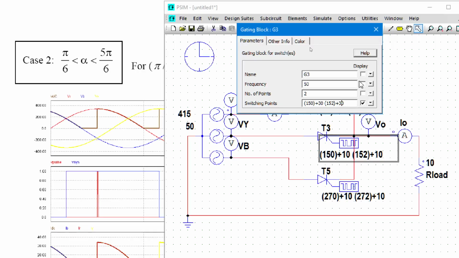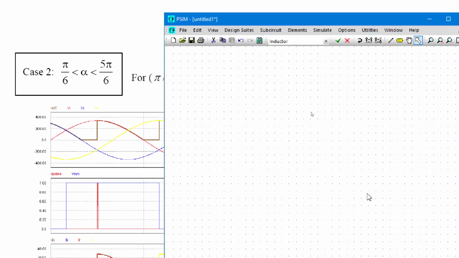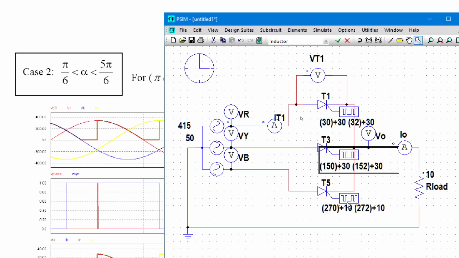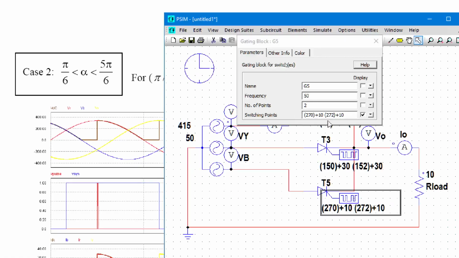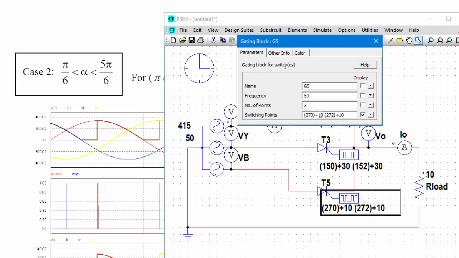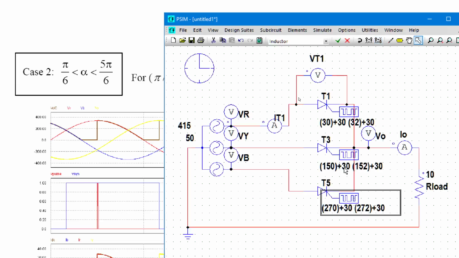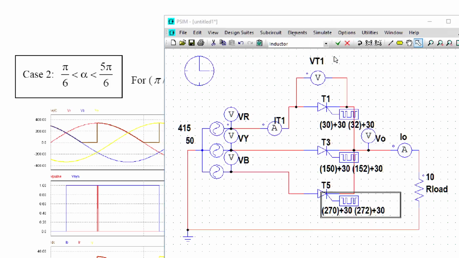This is also 30 degree. And finally, that one, 30 degree. And this is also 30 degree. So let's have a look. When we change the alpha equals 30 degree, run the simulation.